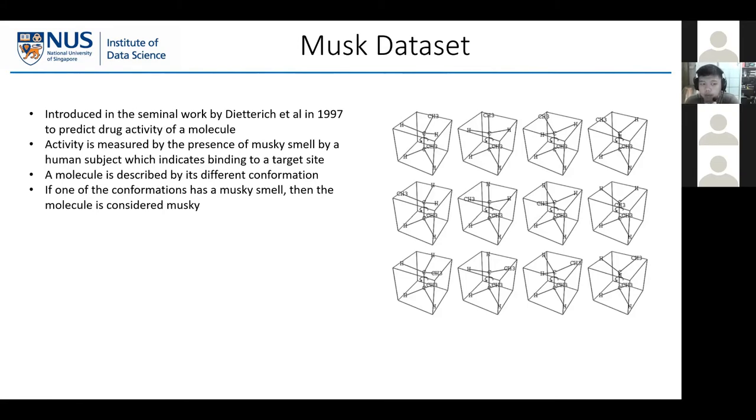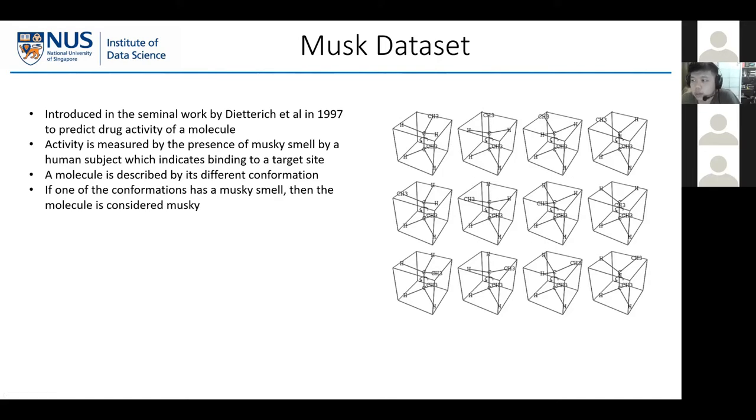But the problem here is that each molecule has what we call different conformations. The example here, as you can see on the slide on the right, is the conformations of a butane molecule. I'm not a chemistry major, so this is just an illustration, and if I'm wrong, feel free to correct me. The different conformations are basically the different relative arrangements of these molecules. If you look at the CH3 at the bottom of this butane molecule, the relative angle between this and the CH3 on top changes between these molecules. They're still the same molecule in the sense that you have similar bonds, just with slight variations in shape.